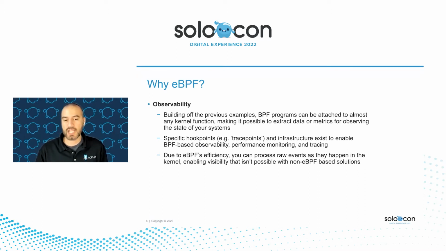Another important part is that eBPF is super efficient because it's operating inside of the kernel. And so that gives you the opportunity to process events as they happen in the kernel, which if you're operating in the user space is not really doable. So it has unlocked a whole world of observability opportunities with eBPF.